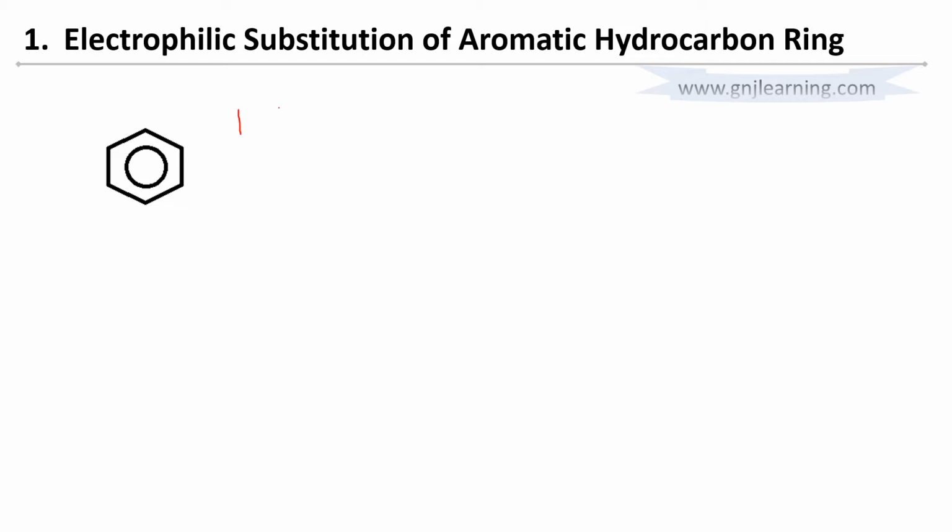So benzene substitution, what product am I expecting? I must have a benzene ring, and on one carbon there should be the halogen group. This is called haloarenes, isn't it? So this is what I want. I need the aromatic ring and also the halogen. If I want that, what are the things I should supply?